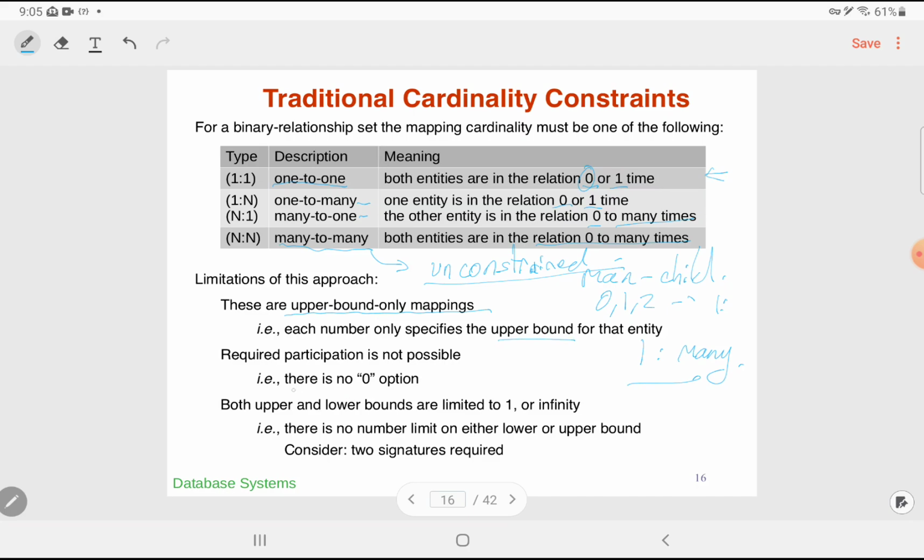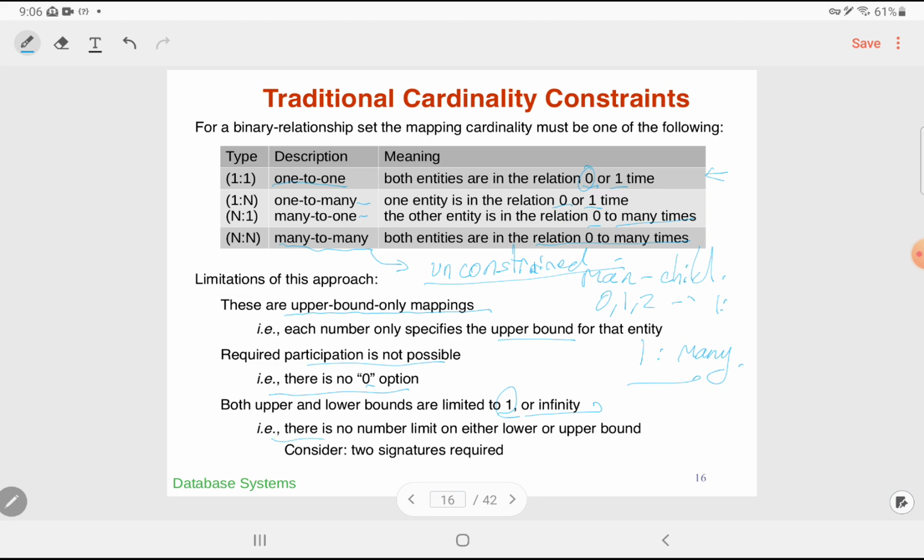It doesn't express whether or not participation is possible, or it doesn't specify the requirement. So there is no lower bound. There's no 0 versus 1 option. Both upper and lower bounds are limited to 1 or infinity. There is no limit on the lower or upper bound.